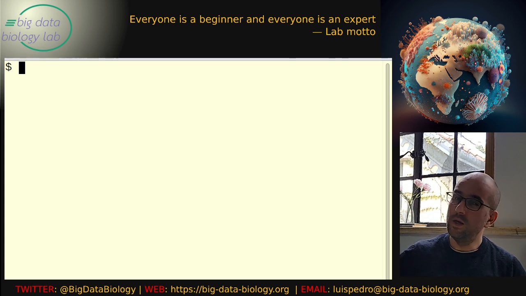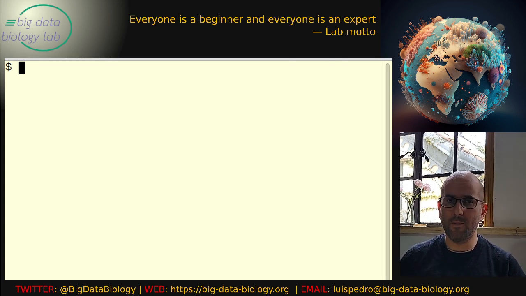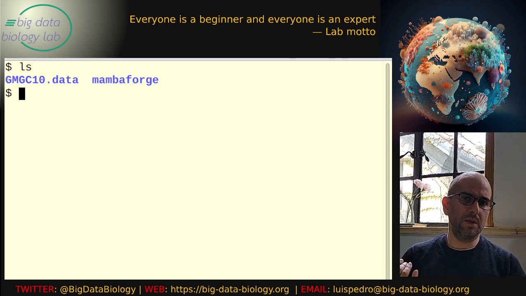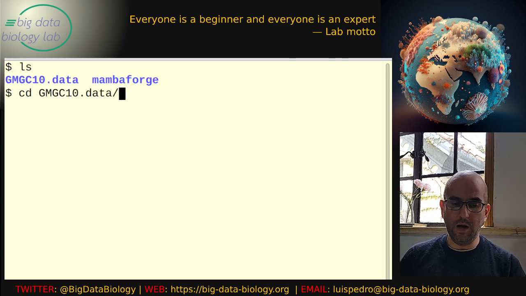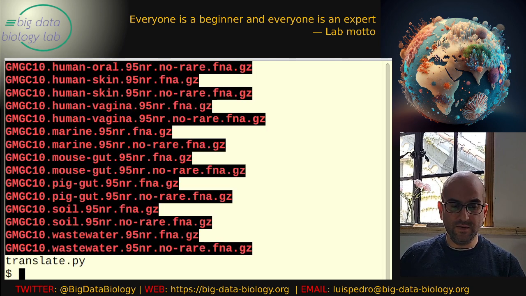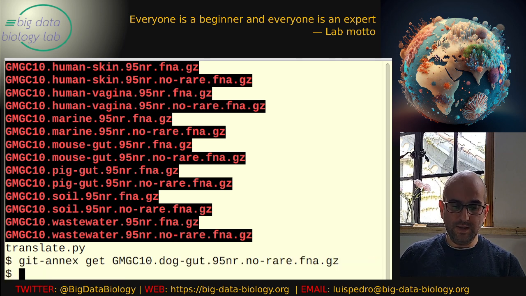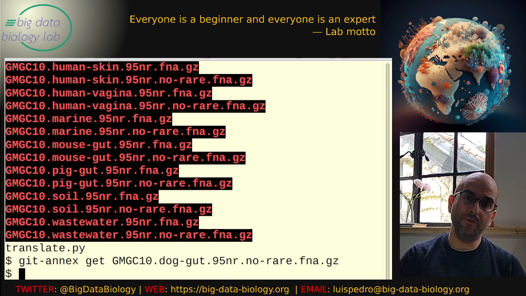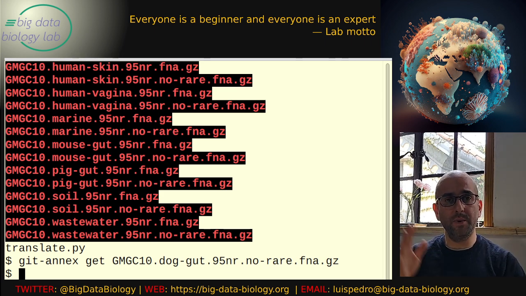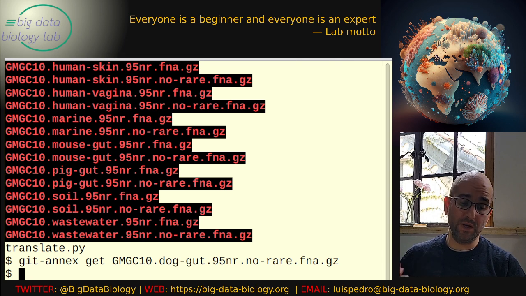If you have any questions, just feel free to reach out and we will try to get back to you. So as an example, we start with a sub-catalog — let's say I'm going to get the dog gut no-rare sub-catalog. Since I've run this before, get_xcat doesn't do anything, but if this was the first time you were running it, it would download and verify that you have the right file.